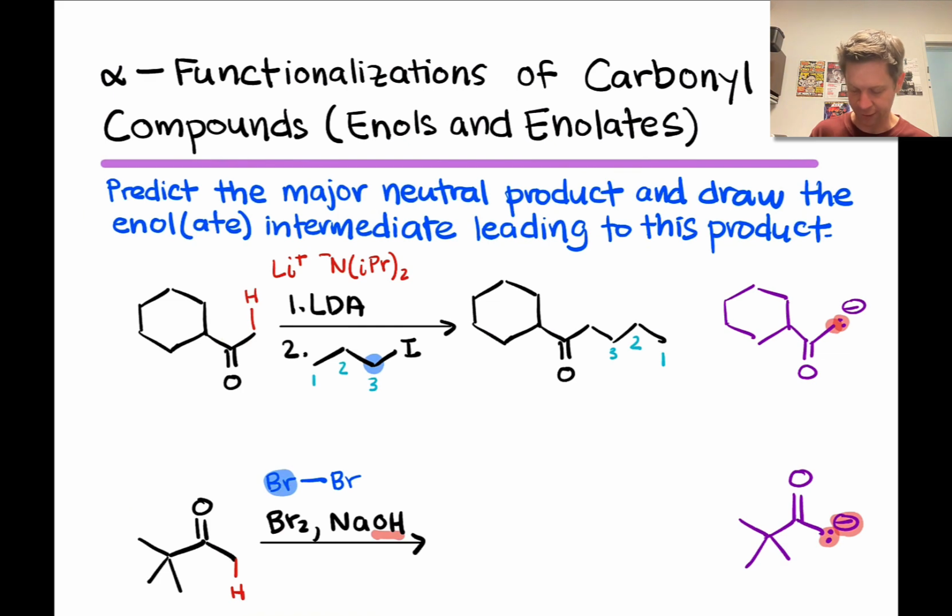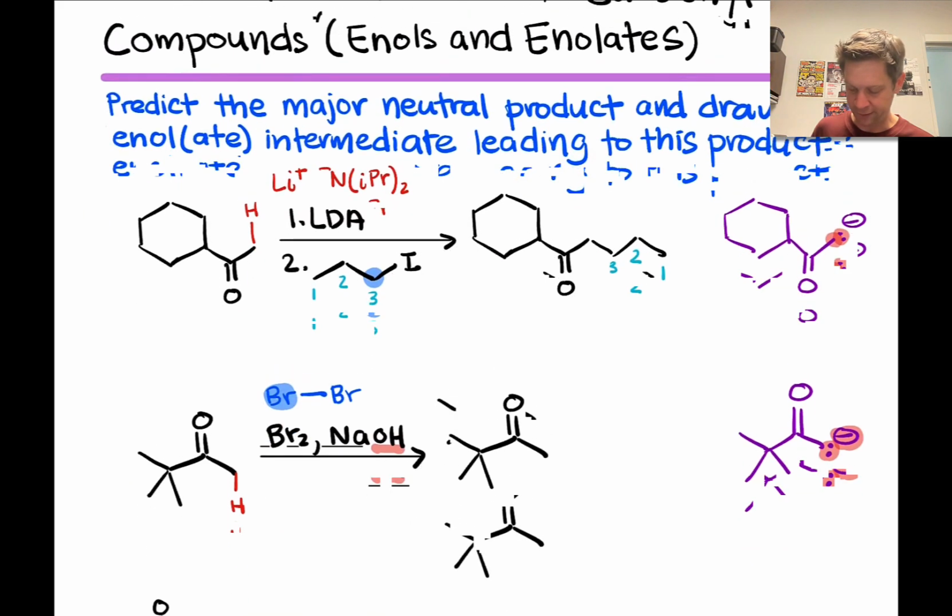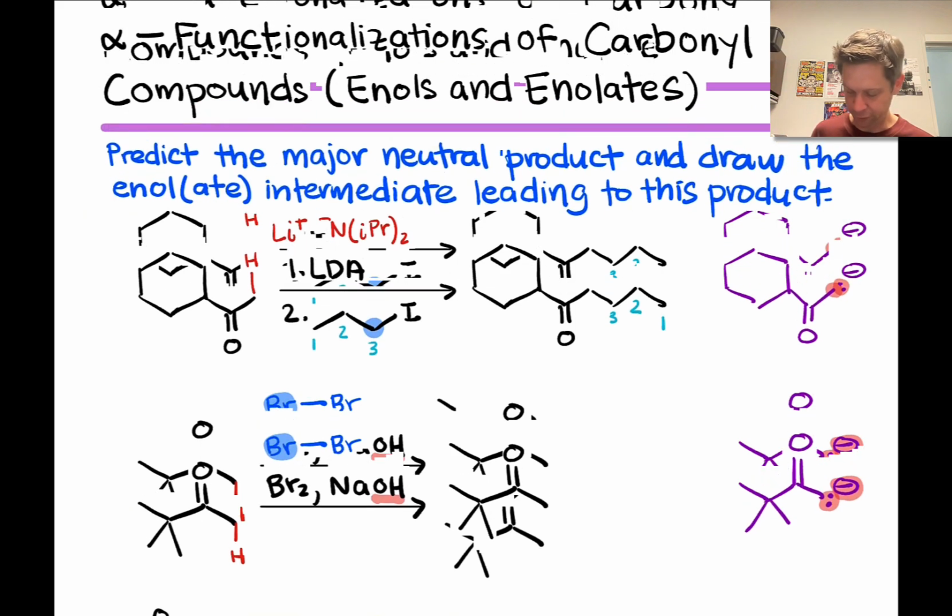And so our first inclination would be to do something similar to what we did above, a kind of SN2 process here, where we substitute the H ultimately for a bromine, and that leads to this monobromo product here. The problem with this, not really a problem, but something we want to consider, is that there are two more H's here, and these are now more acidic than the 3 H's in the starting methyl group of the starting ketone, right? Because Br is electron withdrawing and exerts an inductive effect that's going to stabilize the enolate derived from deprotonating, for example, here.